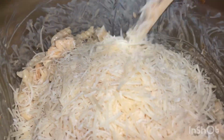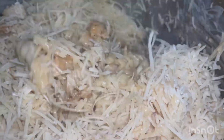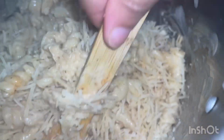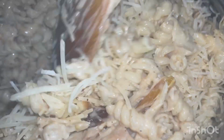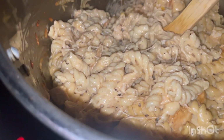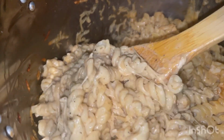So you guys, I'm going to tell you when I added the Alfredo sauce, I added the 3 cans, and then with each can, as I emptied them, I added water into it to get that excessive pasta sauce that's in there, and I shook it up, and then I added it to the pasta, and it kind of helped thicken it a little bit if you cook it on high for a while, but please make sure you turn it down so it don't get stuck to the bottom of the pan.